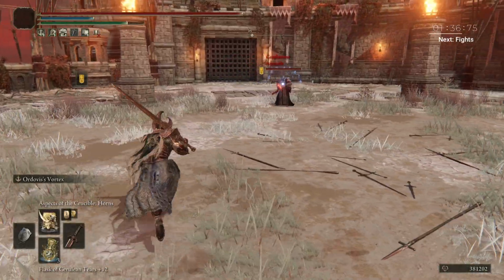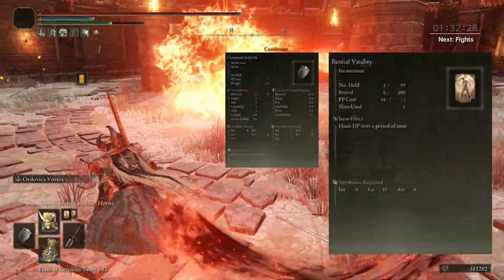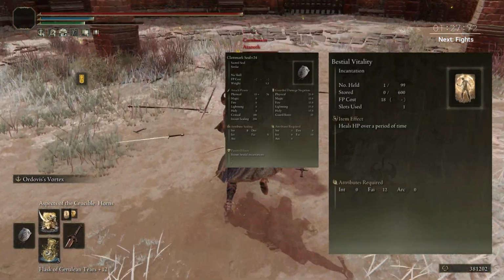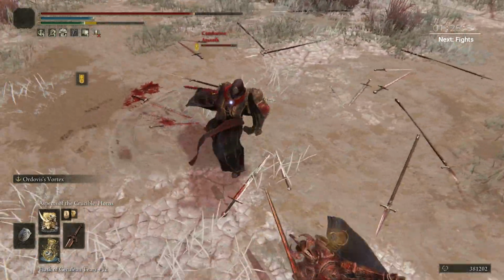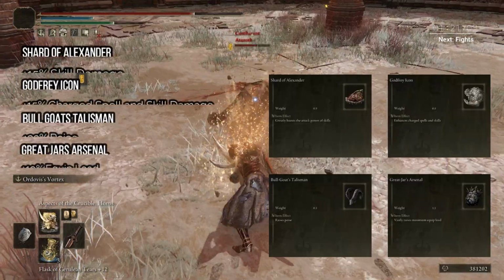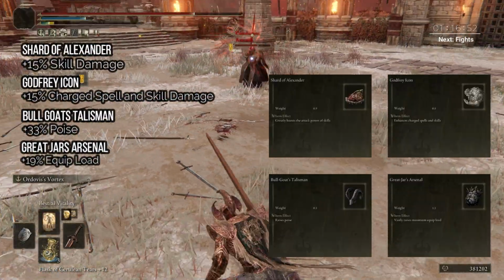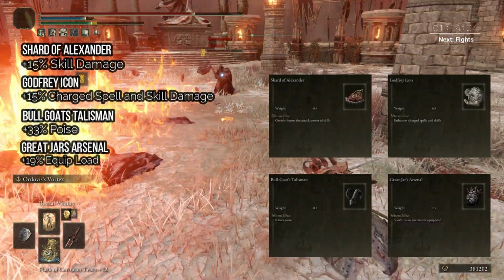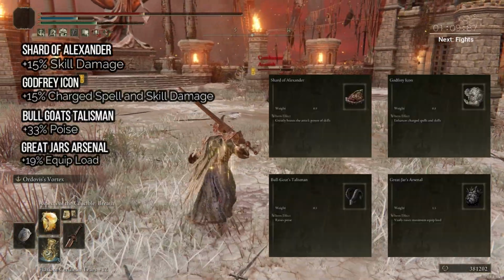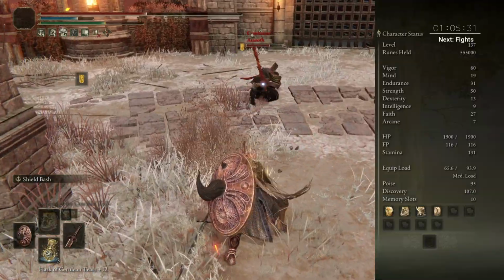For the Crucible Knight, I'll make a slight adjustment to the incantations by adding in Bestial Vitality, which will help us compensate for our slow attack speed by recovering our health over time, encouraging opponents to play more aggressively. For the talismans, we can maximize our power by throwing in the Shard of Alexander for a 15% boost to our skills, and the Godfrey icon, which will boost the power of our charge attacks, including our weapon art by 15%. I'll then also use the Bullgoat's Talisman for 95 points in total, and the Great Jar's Arsenal so we can carry our equipment on the following stats on our level 137 Vagabond.